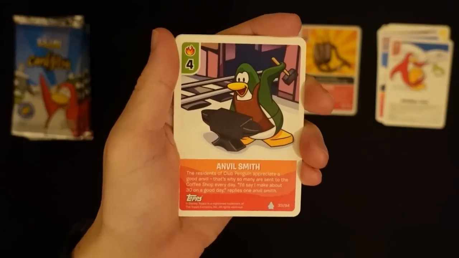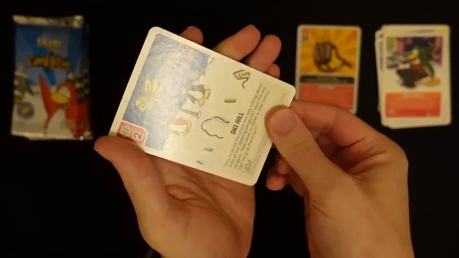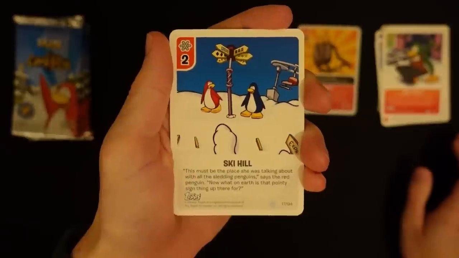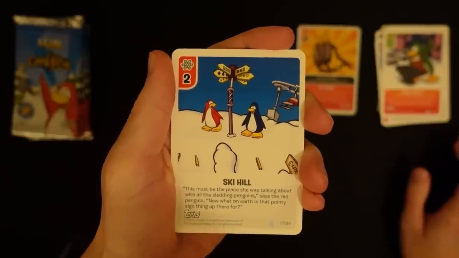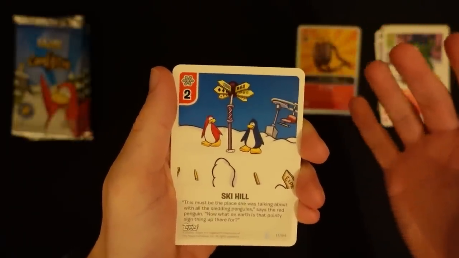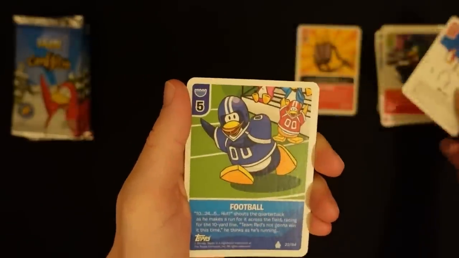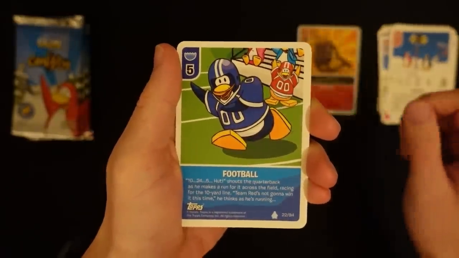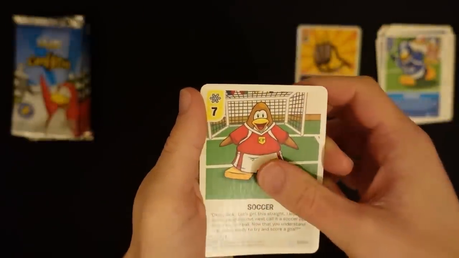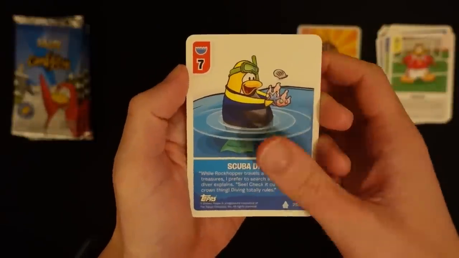Pack number 3. Anvil Smith. Again, if you want to have a proper read, feel free to pause and read the cards. Ski Hill. I remember the ski slope racing. That was so fun. In the little, what do you call them? Like donut ring, blow up things. Football. Soccer. For 7 as well. A 7 scuba diving.